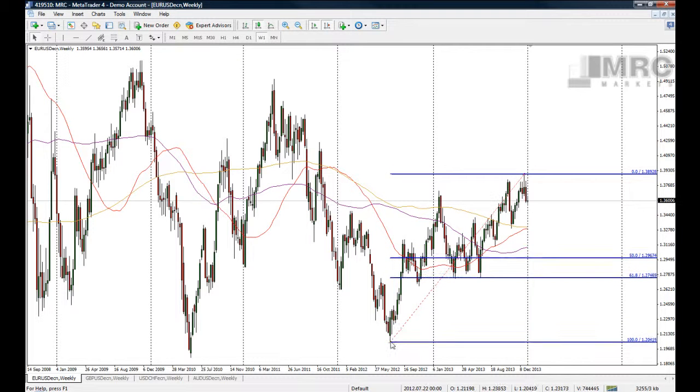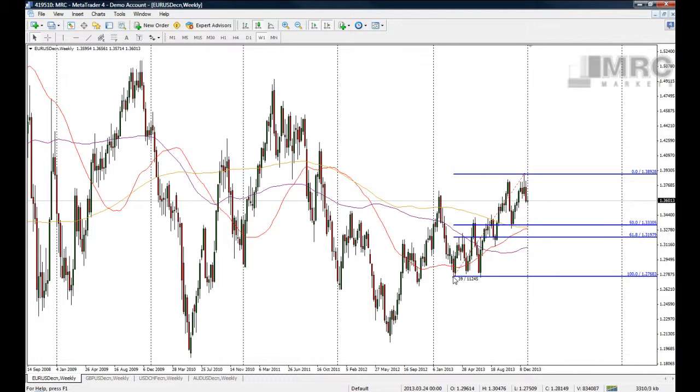It's not the greatest of fibs, but the reason it's okay is because you can see the 61.8% on here lines up with these previous supports. So key support there is sort of the 1.2748. Of course, we're a long way away from that now, but in terms of just looking at a weekly chart, that's a fib I'll be looking at. And then of course you've got this one here from the lows of 2013 to the highs of 2013 as well. The 50% lines up with previous support, and it lines up with the 200 simple moving average, so keep an eye on that.